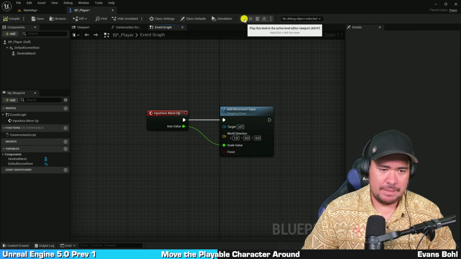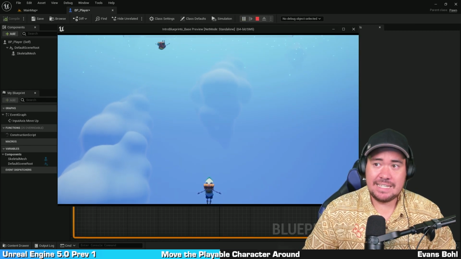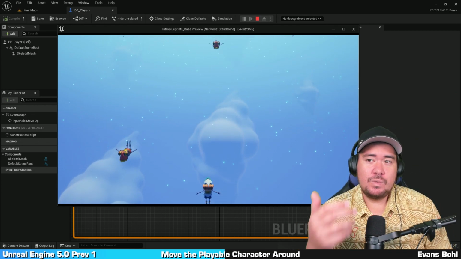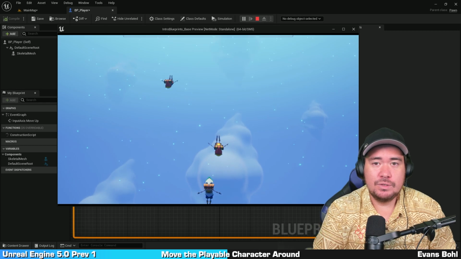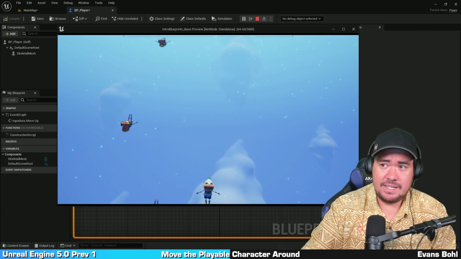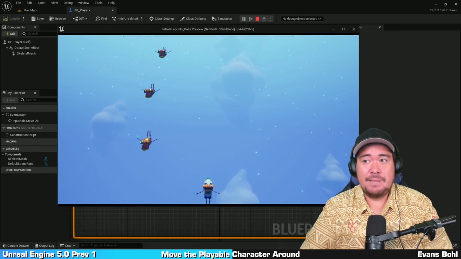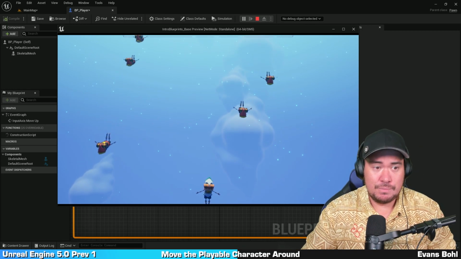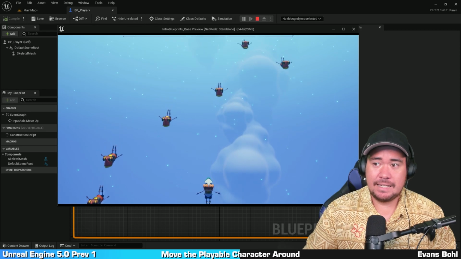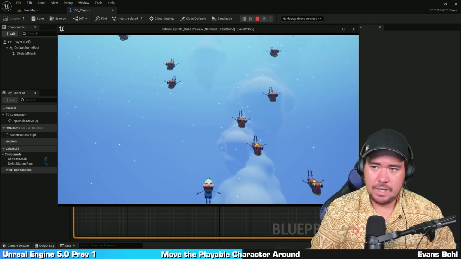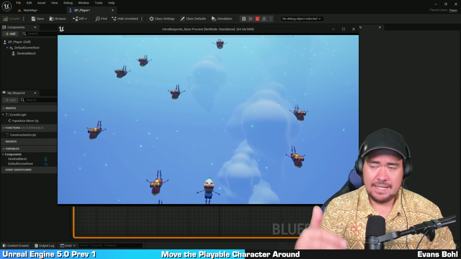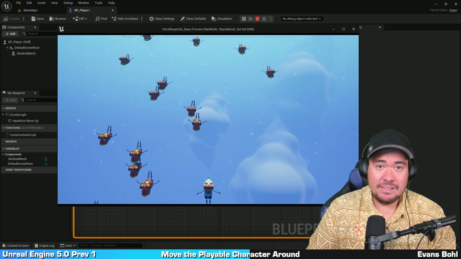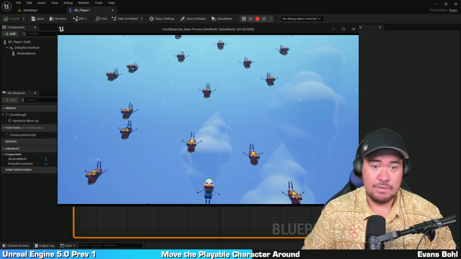when we click on the play button, you can see that the character is still not moving. Why? If the character is not moving, it's because we didn't specify how it was supposed to move. For example, should it fall due to gravity? Should it roll left or right? Should it teleport to a specified location? In our case, since the player is supposed to be flying in air, we can assume that floating around is a great solution. What's cool with Unreal Engine 5 is that it has a built-in solution just for that. So we are going to use a component that allows us to achieve this kind of movement easily.